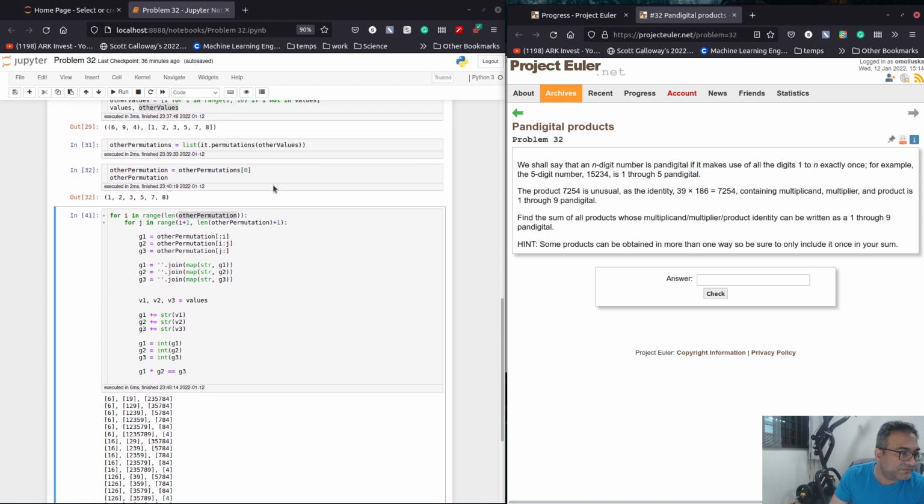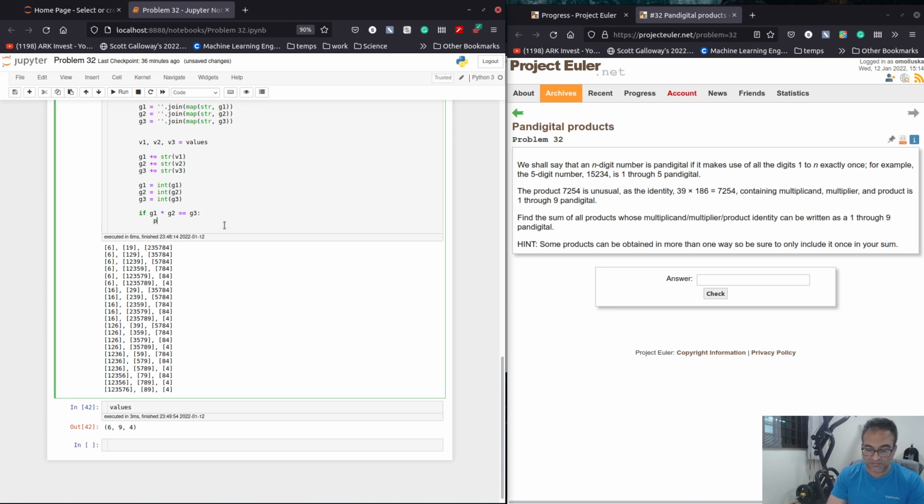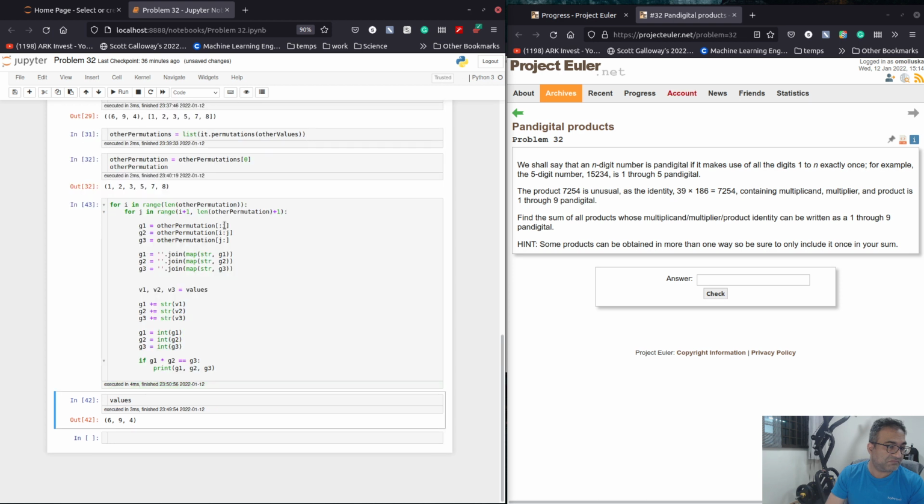Okay, if that equals that, print g1, g2 and g3. Nothing. We can do a quick check.